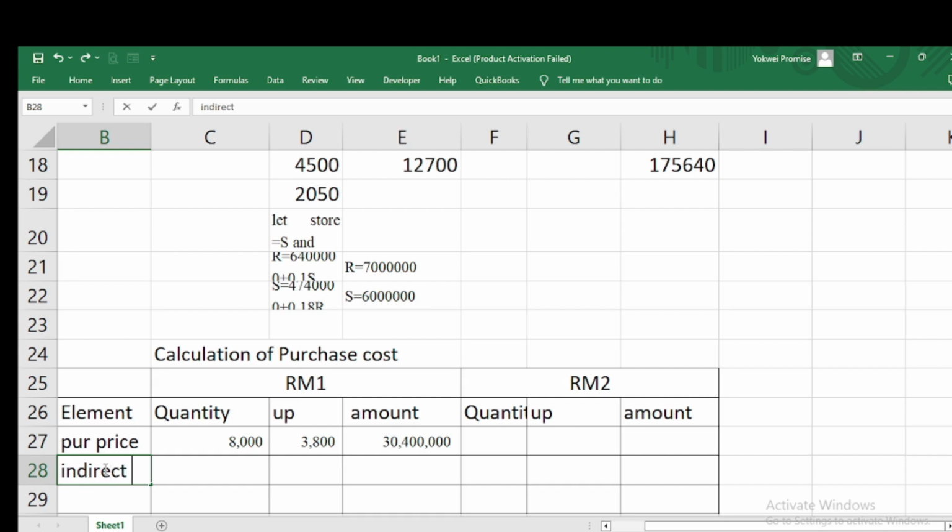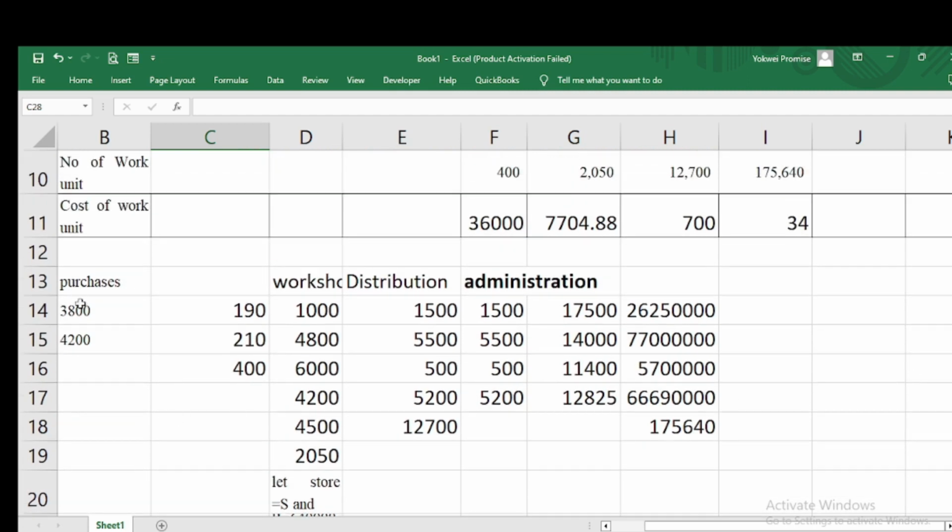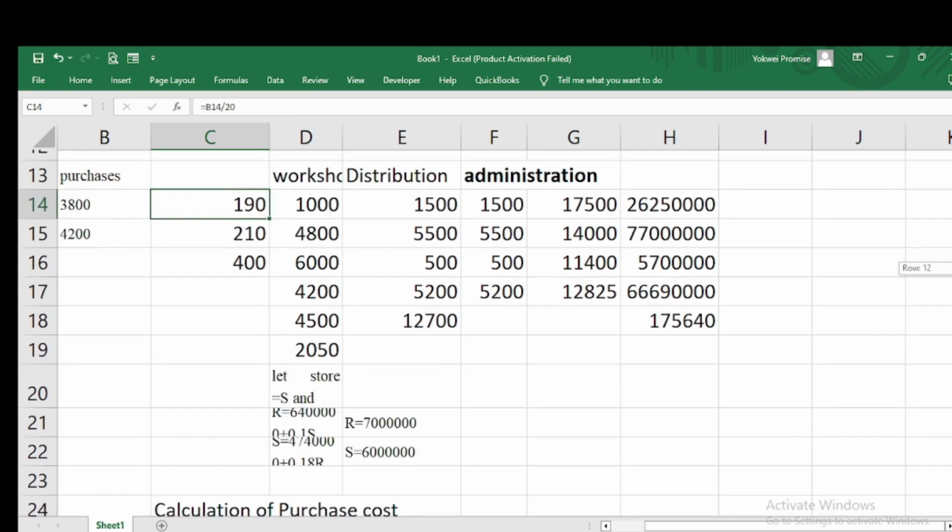Now the indirect purchase price will be equal to what? When we were determining this up here, I split it into two. I did not merge them. So the units are not going to be the 3,800. It's rather going to be 190, because on our absorption table it is specified that the unit is used in batches of 20 kg, meaning the units have been grouped in batches of 20. That's why we are not using the 3,800 units. We have compressed it to 3,800 divided by 20, and then we have 190. So we are going to use 190.